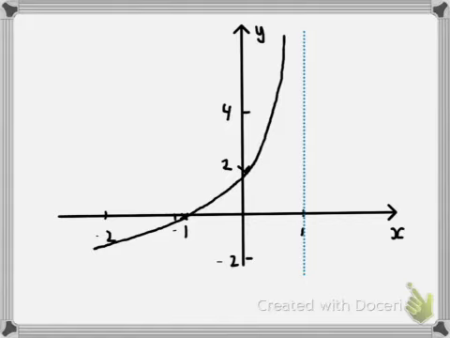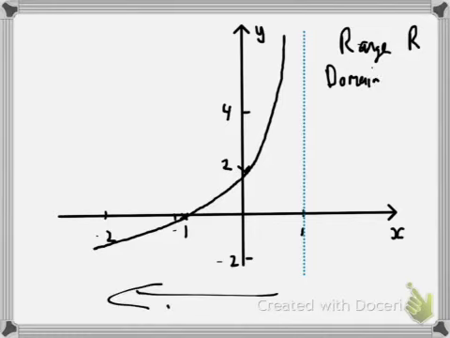Domain and range for this graph. The range will be real values. Okay, the domain, we're only on this side of that asymptote, so it's going to be -∞ to 1, curvy brackets. Alright, that gives you now an opportunity to do exercise 4D. Have fun.